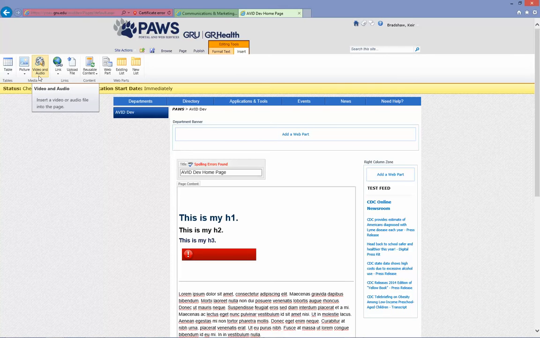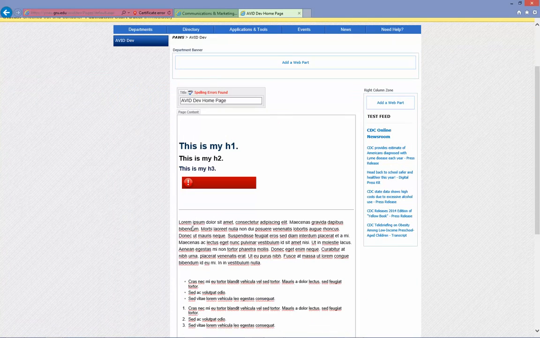The key to that though is in order to avoid using a custom web part, you will have to manage the video and audio through SharePoint, and it will actually be added to the SharePoint database. So before you upload a 500 megabyte video, please be sure and check to make sure that that's okay, because it's going to take a tremendous amount of space actually on the disk. We do have different web parts available from linking into Vimeo and even YouTube, so that might be the preferred source. Another easy function is the linking function.